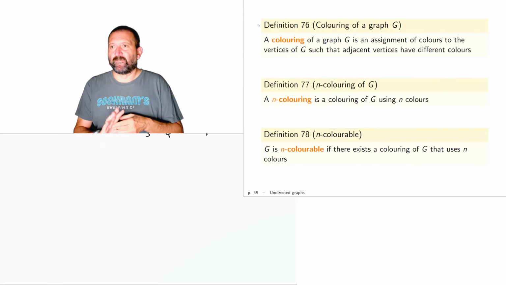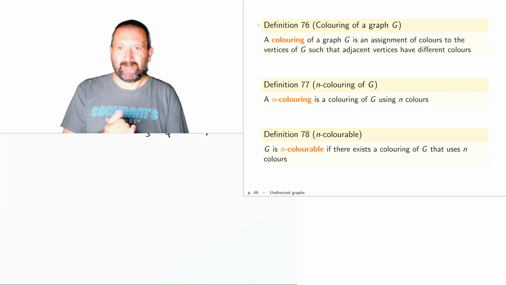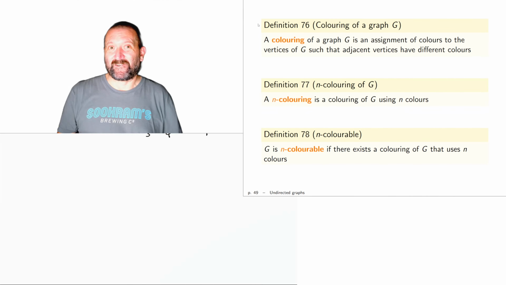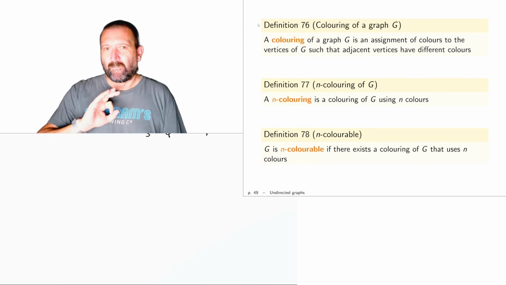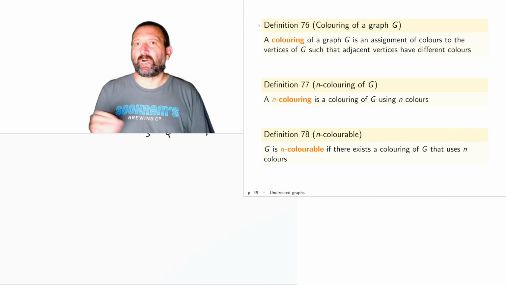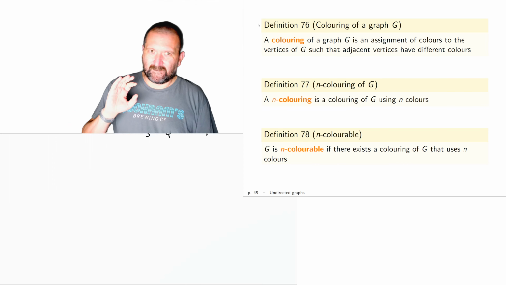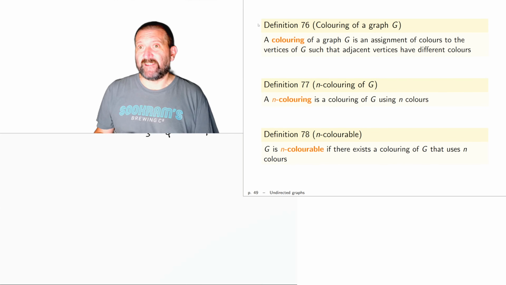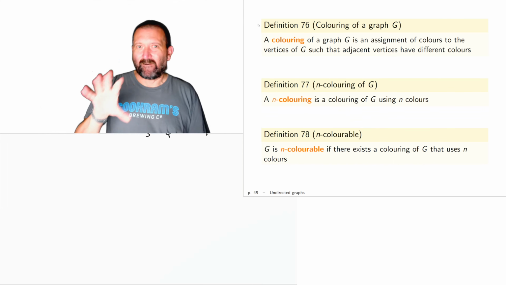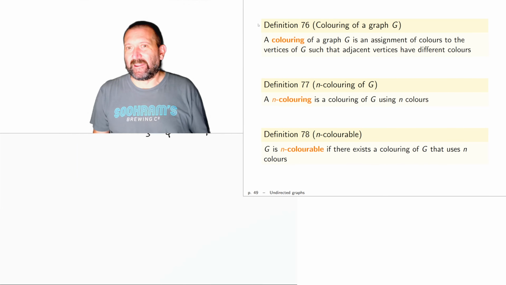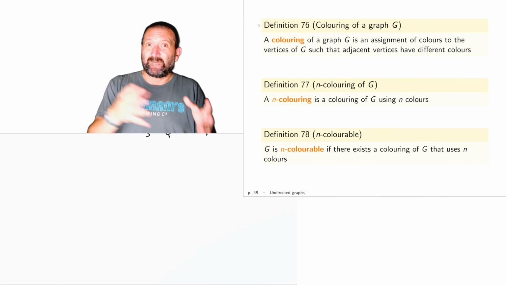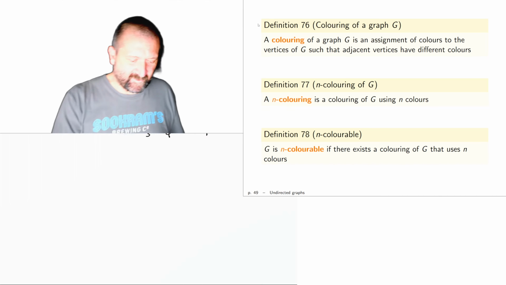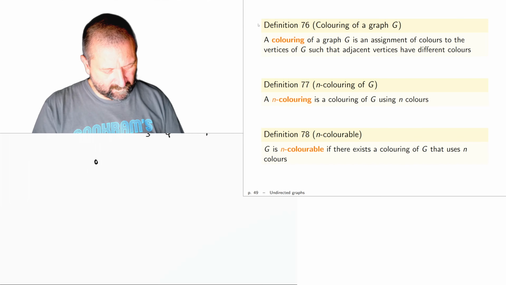And this brings us to a very interesting, quite theoretic problem, but that has applications in real life that I'll show you in a moment. And that is what's called the coloring of a graph. So we call coloring of a graph an assignment of colors to the vertices, so that adjacent vertices, so vertices connected by an edge, have different colors. And we call n-coloring a graph the act of coloring a graph using n colors. And we say that a graph is n-colorable if we can find a coloring with n colors of that graph.